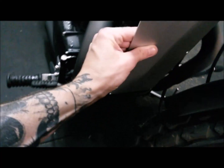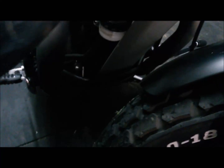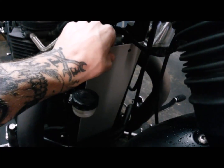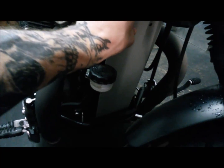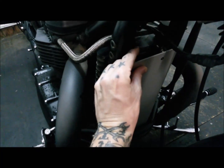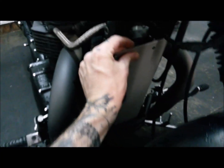Right then, so got the first of our pieces, and that little dot there is just for the first kind of mounting point, really. Just gonna slide down in there. There we go. So that's where that will bolt in through there. That just gives me a starting point. I've just measured it out and got that, so it's fairly central. As I say, I'll probably use the oil cooler here with a longer bolt going through, and then sleeve that so it looks neat. So that's two top bolts.